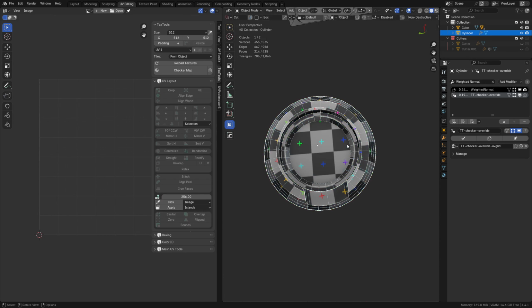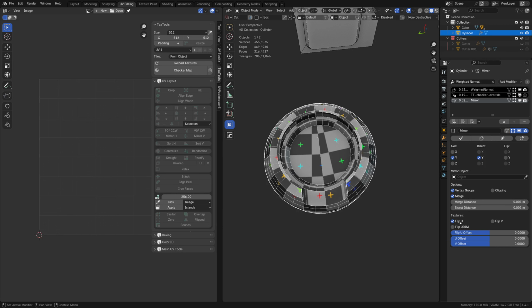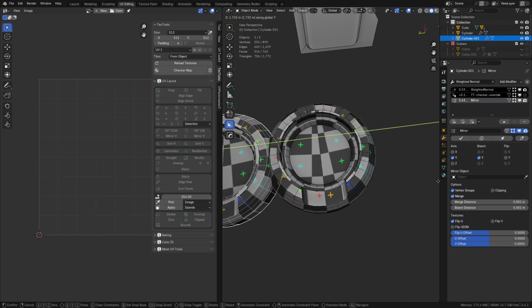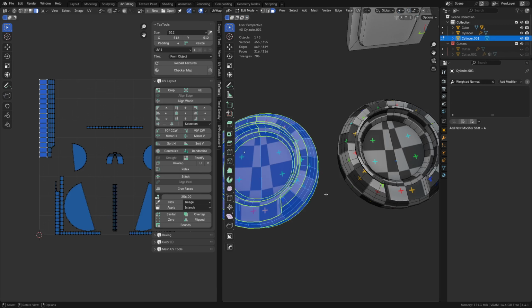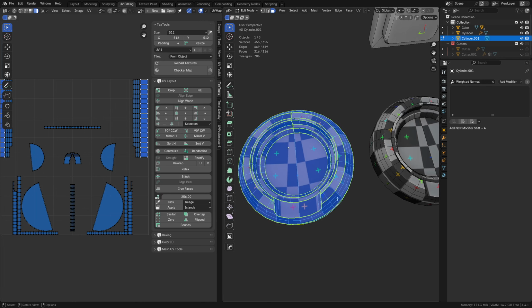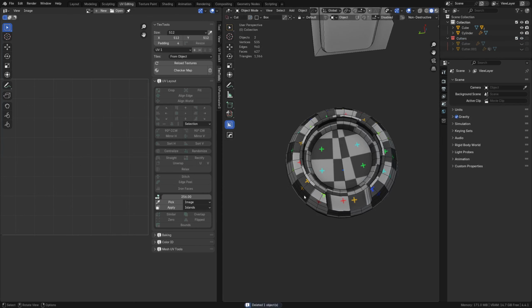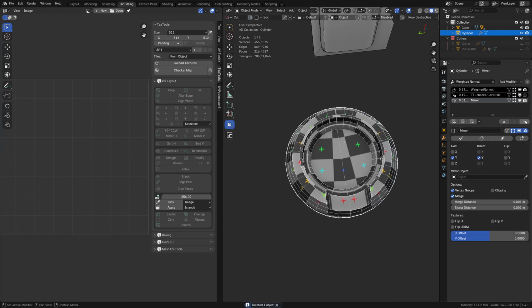If you've never noticed, when you're using something like a mirror modifier, there's this little option to flip U's and flip V's, you see? So you can make kind of crazy things like that happen. If I was to apply that, actually, let's just send it out here, convert it to a mesh. But as you see, if I apply that, it's just kind of splitting everything. It's rather interesting, huh? Anyways, it's one of those things you play with and you'll get used to it, but we're not even trying to do that right now.